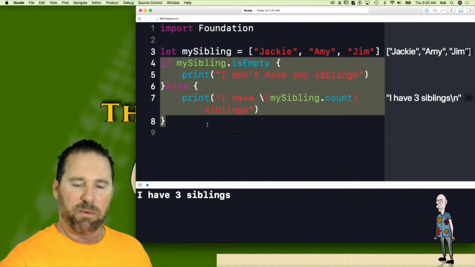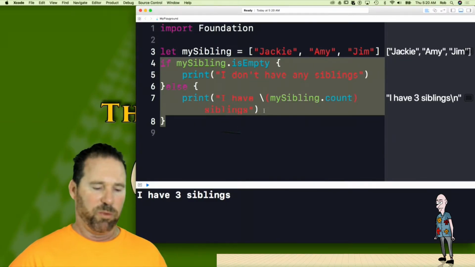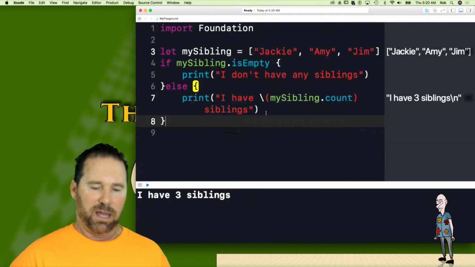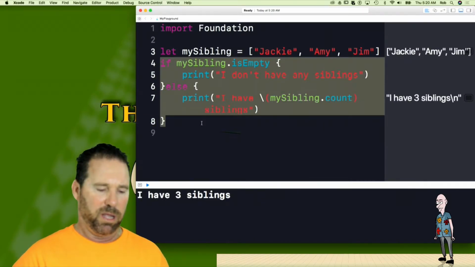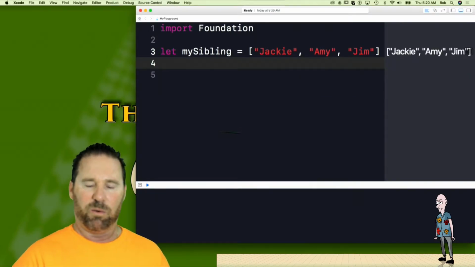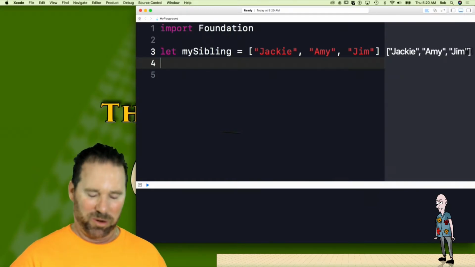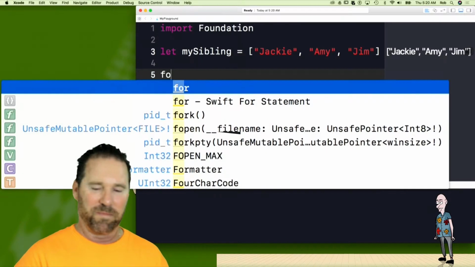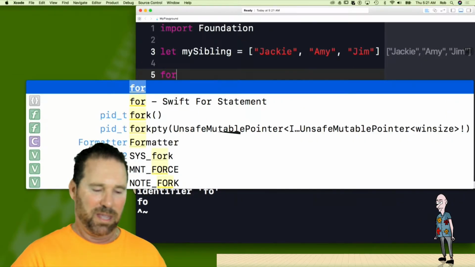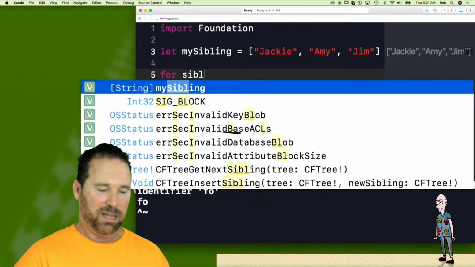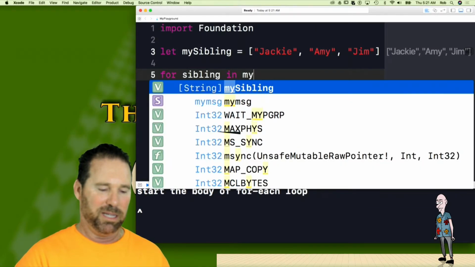Okay, so how would I loop over an array? Let's try something else. Let's actually loop over my sibling array. Remember we talked about loops in a previous episode. So we'll now show you how you could probably guess. In fact, in that episode we went over an array and we looped through it. As you know, it is a for in. All right, so let's actually do it for sibling in my sibling.